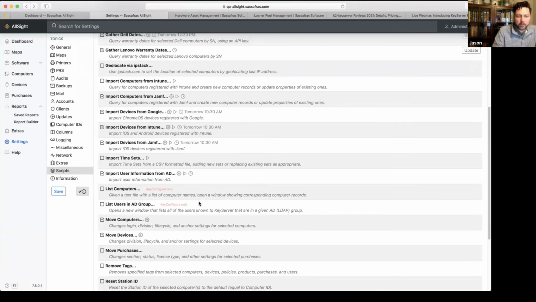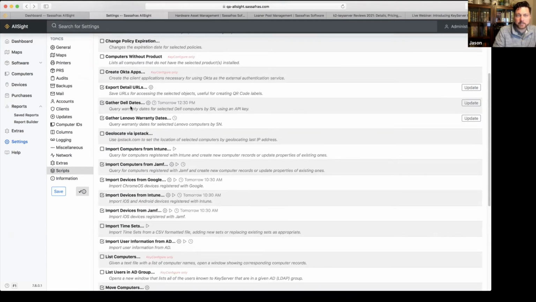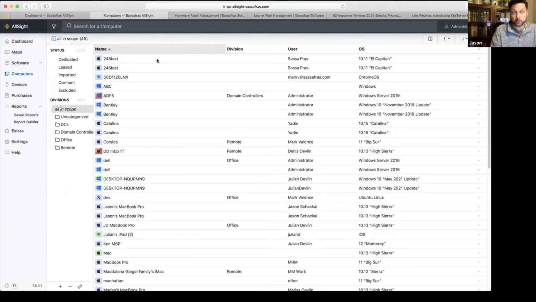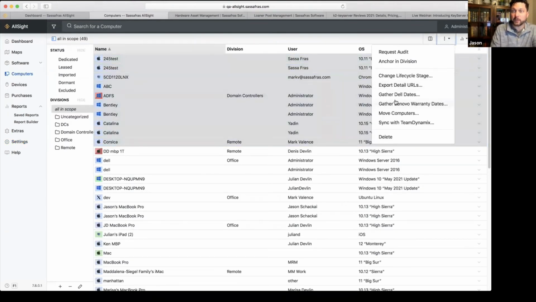There are a couple others worth mentioning if you haven't seen them before, and those are up higher here. The gather Dell dates and gather Lenovo warranty dates. Basically, what these do when you run them, you install them, you come to the computers page, select a group of computers, and run those from here.